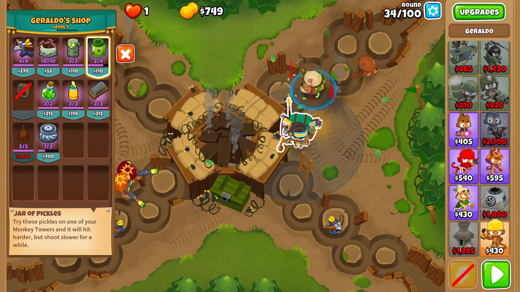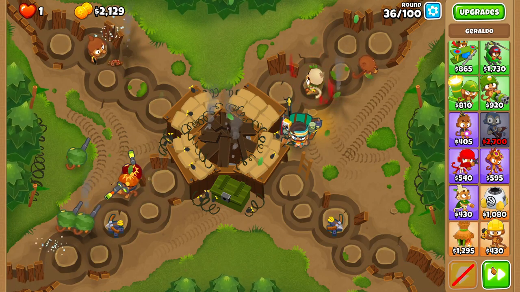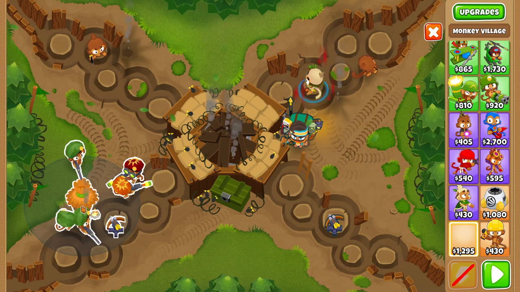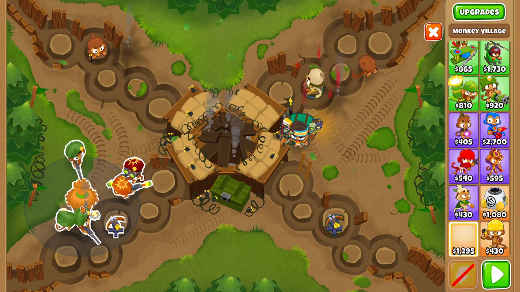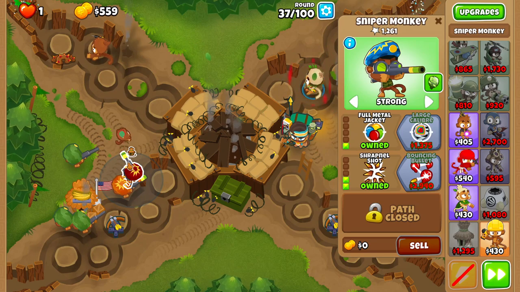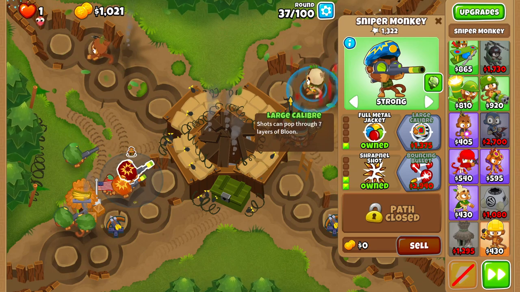Before round 35, force feed your druid some tasty pickles. Before round 37, buy a village right here. You can see I'm spending a lot of time because these village placements are very, very important. And then upgrade your village to monkey commerce, and without buying bigger range, it should be able to discount your lead sniper.